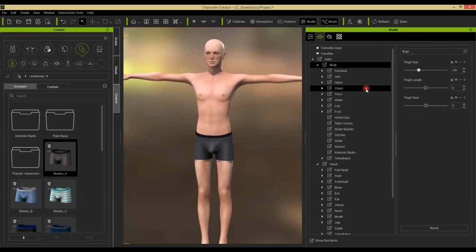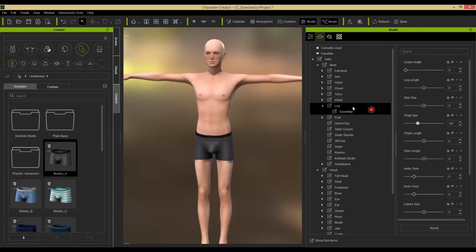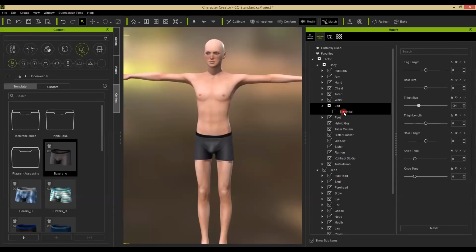But if you want to know which ones are included with the essential pack that I showed you earlier, you can twirl down these little sections here. So for example, the leg, twirl that down and select leg. Okay, so these are the ones that are included in the leg. And if you deselect this essential item right here in the hierarchy, this is the only stuff. So thigh size is included with the default free version of Character Creator.